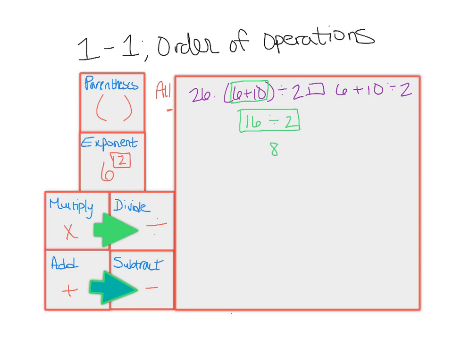We don't have any parentheses, no exponents. However, we do have division. So we square the two terms we're going to divide. And we have 6 plus 5. And now we only have two terms left with one operation. So 6 plus 5 is 11. And 11 is greater. So you would have 8 is less than 11 for your answer. So that's how you do any of the problems 25 through 30, if you were assigned those, which I think you were.